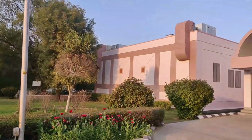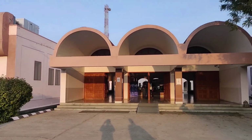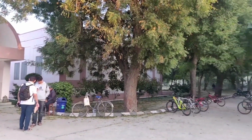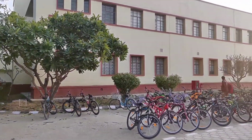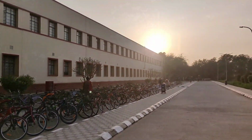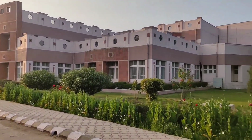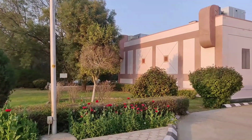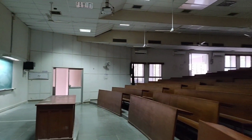We are now looking at the lecture theatre complex from outside. This is where lectures of almost all first year courses are held. Since all first years study the same courses together regardless of their branches, there are bigger rooms required to accommodate all of them. After the first year, a lot of branches have their lectures in the new academic building. This place is abbreviated as LTC and it's very close to the library that you can see. So this is how the classrooms inside the LTC look like. You must have seen college classrooms of this size in some of the movies, haven't you?